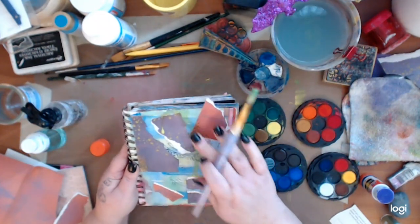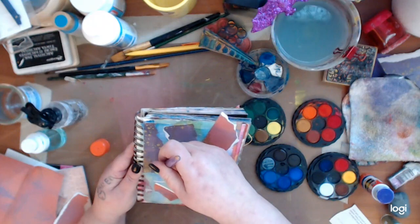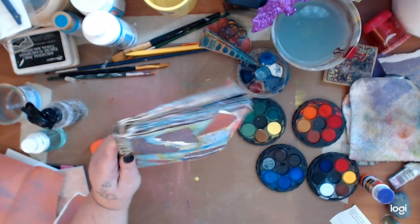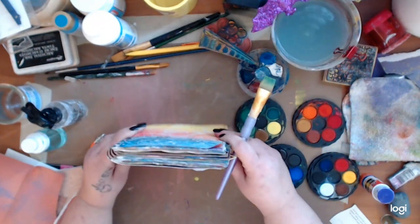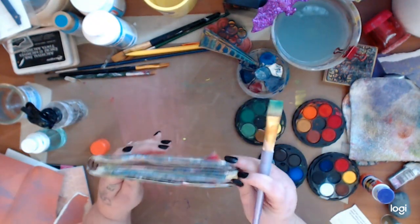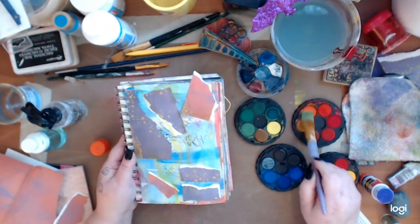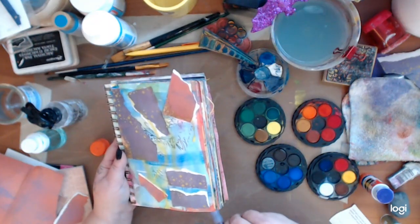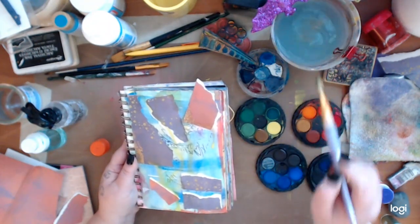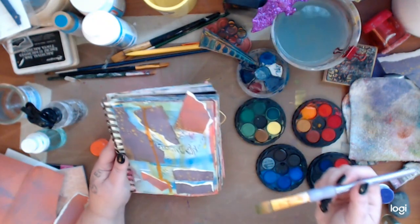I can see this needs glue down a little bit more. I'll have to put more glue there. Run, baby. This will just add some texture to it. See how it's kind of running, and maybe a little orange with that. There you go. See how it runs?